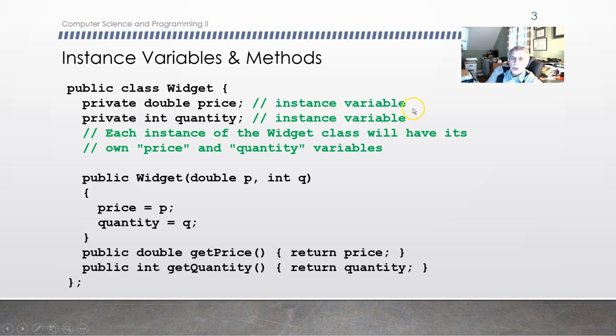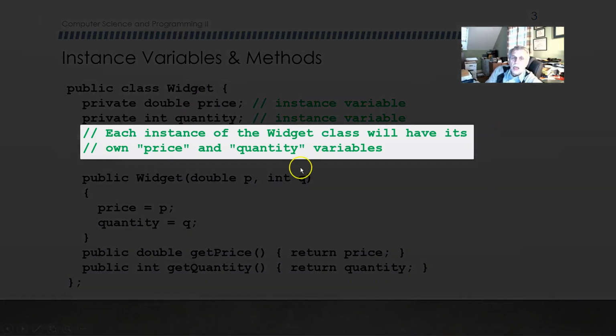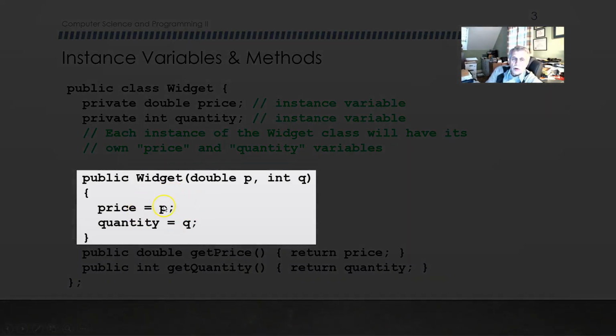These are both said to be instance variables because when we create an object of type widget, each object or each instance is going to have its own copy, its own storage for price and its own value, its own storage for quantity and its own value. So that's, again, why they're called instance variables. So here's the constructor called widget, which accepts something called P and Q. Those names are not important, other than when we're within the code of the constructor, going to make a reference to those names in order to access whatever argument values have been passed to us.